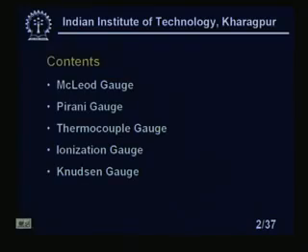Torr means 1 millimeter of Hg. What the different units of pressure measurement are, we will discuss after some time. Now, some instruments are basically monitoring or indicating instruments, but in some instruments we will get an electrical output. So, we can utilize it for control and transmission, all those facilities will be available. We will particularly see the Mcleod gauge and the Knudsen gauge. So, let us discuss the Mcleod gauge.